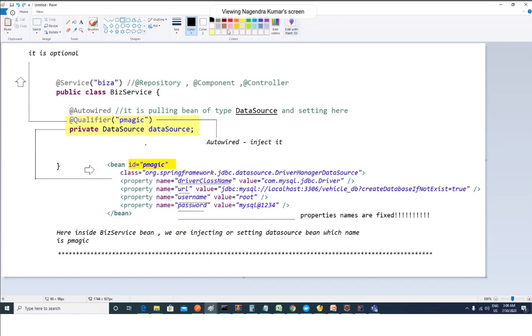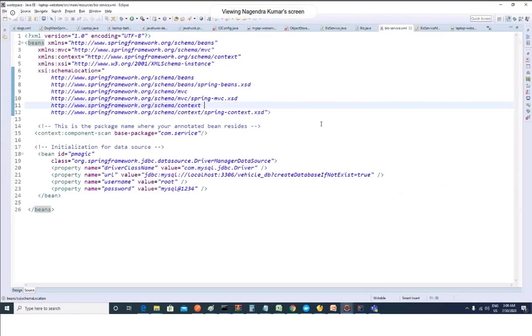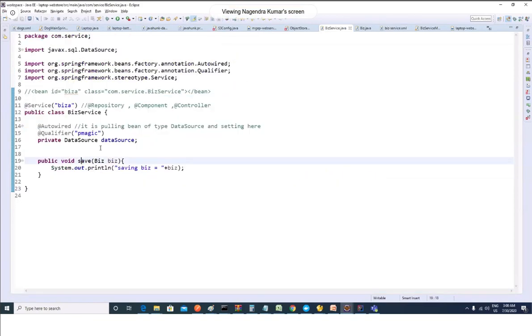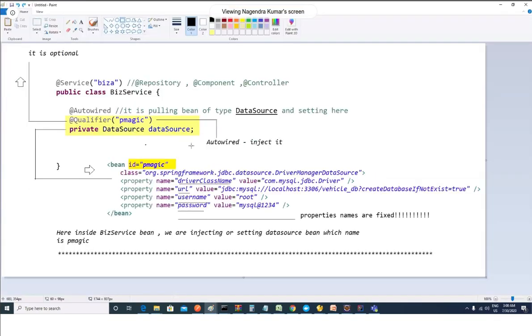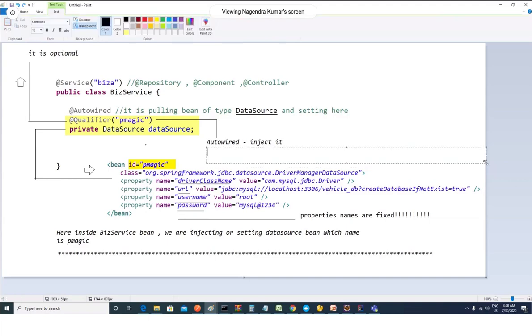So guys, in my service, using the AutoWire, the connection is established. Exactly. AutoWire is used to make a connection between two beans, right?